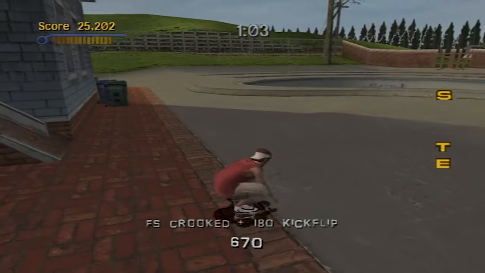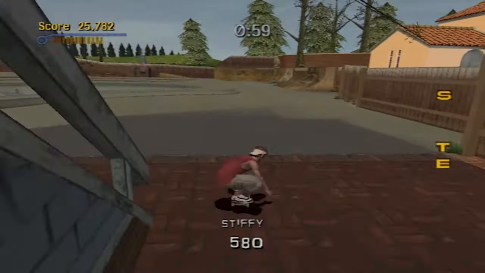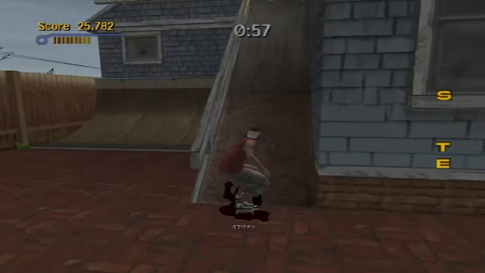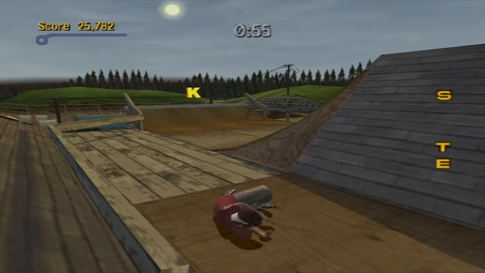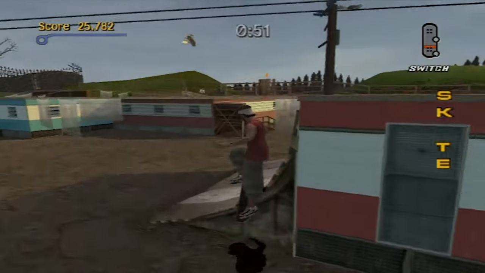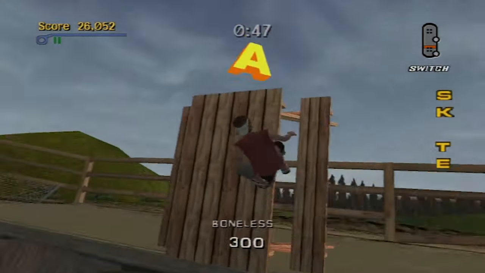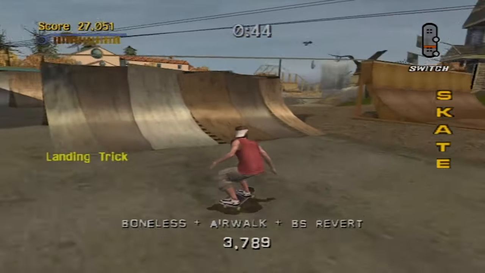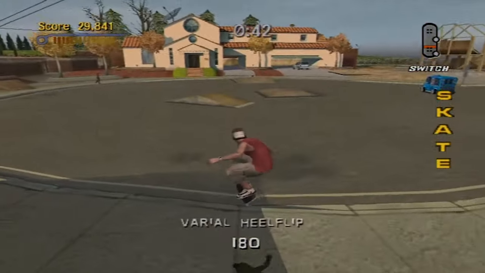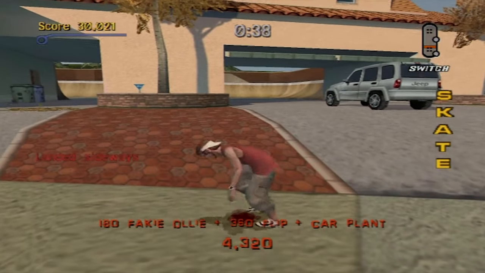One thing I've noticed with this game is that this is kind of the beginning of the point where real skateboard obstacles are useless. Like in that little center, in the cul-de-sac, these ramps are basically worthless. There's nothing you can do on it that's worth any points, you know?